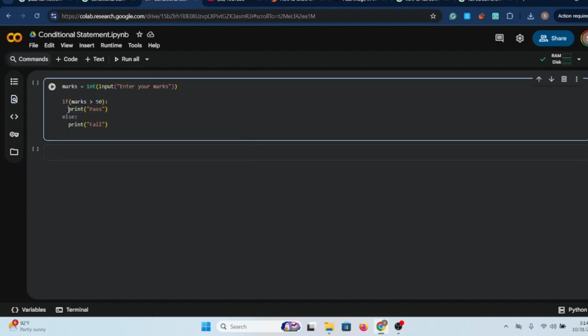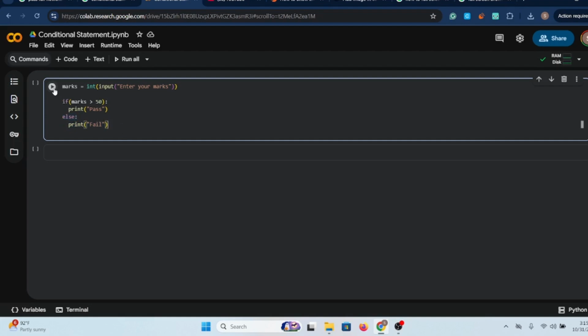It means that this whole block of code is inside this conditional statement. A similar thing applies for this else, which means this failing print statement is inside the else part.